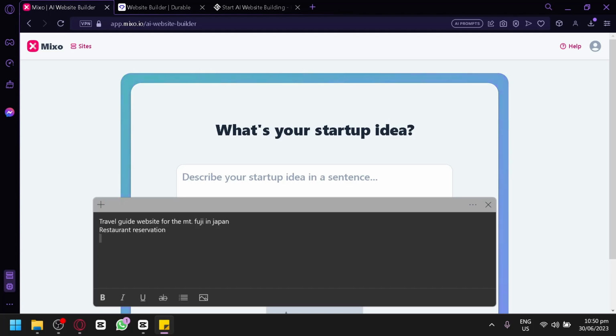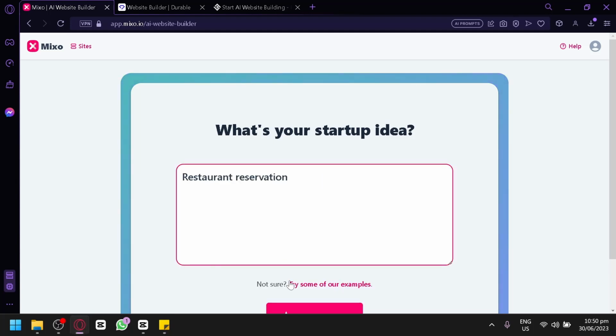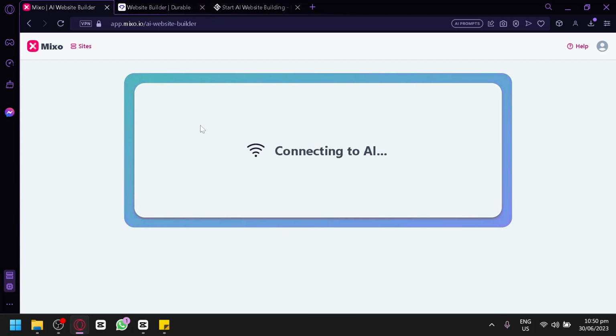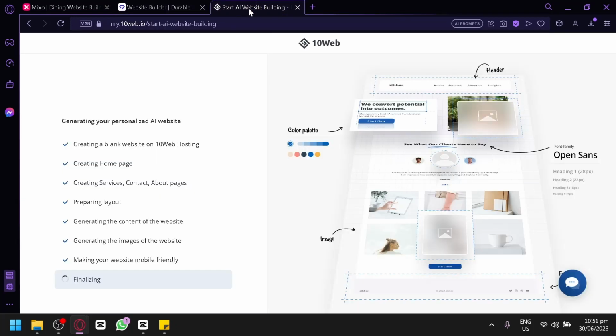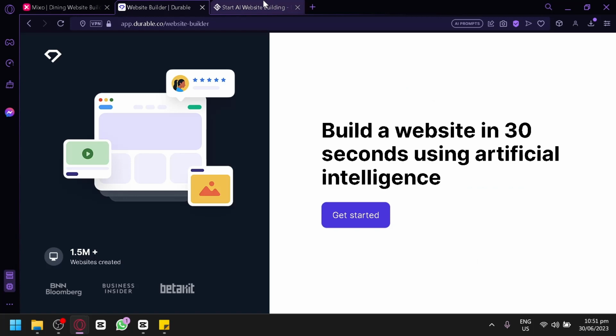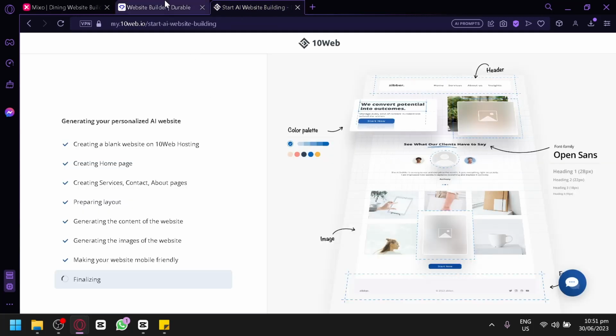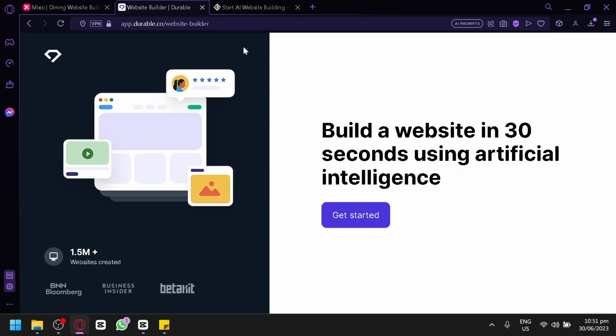New site. Now let's copy this, and Control V over here. I think the best one out of these three is Mixo because it's very easy, very beginner friendly. You don't need to enter too much information. You just enter your prompt, whatever you want to have, and it will generate it right away. But over here, you would need to put a lot of information, then slowly build it up. And then you will have to wait for a while. With Durable, you enter some information before we could actually see the output. Let's hope 10web.io allows us to have more flexibility than Durable, where you don't have any choice on what type of specific website it is going to be for.